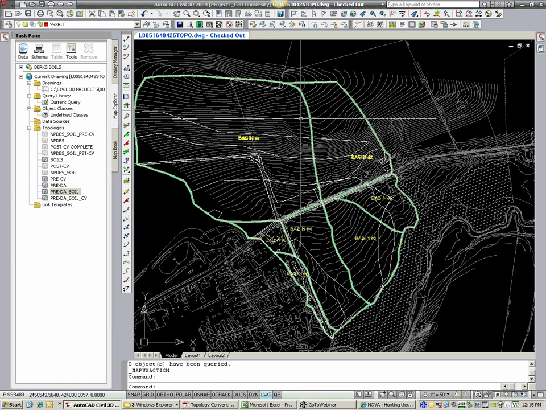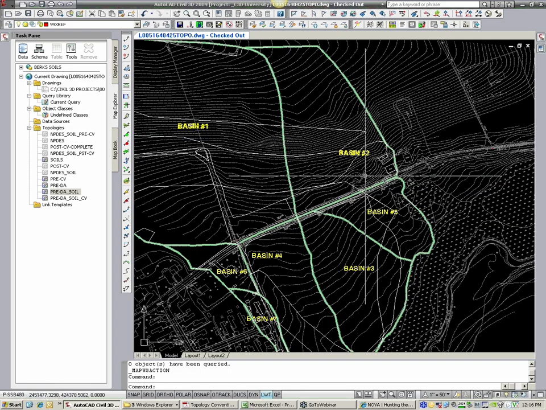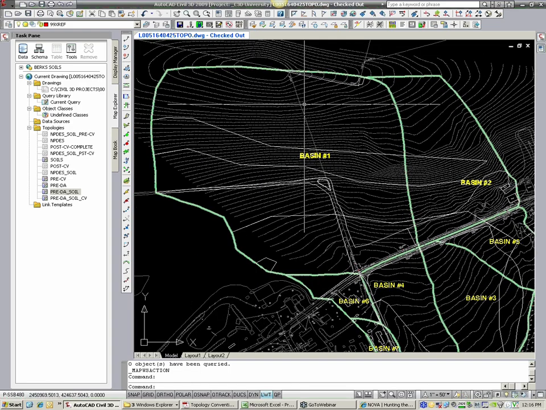This area up here might be hydraulic soil group B in meadow. Oh, here's a good example. This might be hydraulic soil group B for basin 1, and the same thing down here.